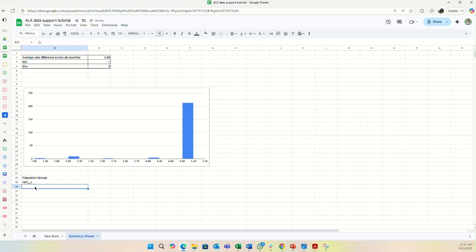So then I'll put here ARC underscore R, then here ARC underscore U. Then I'll now have here the average, the minimum, and then the maximum.